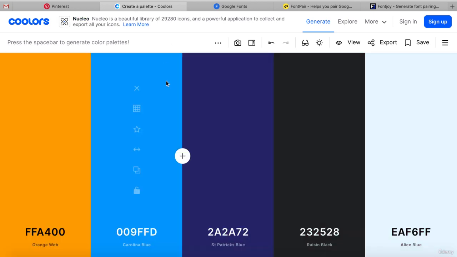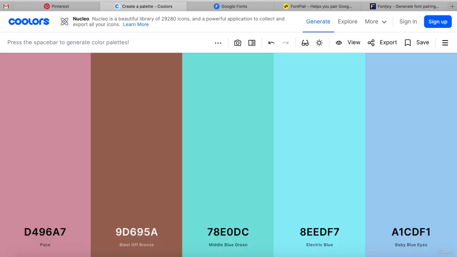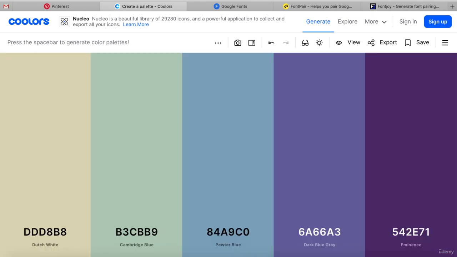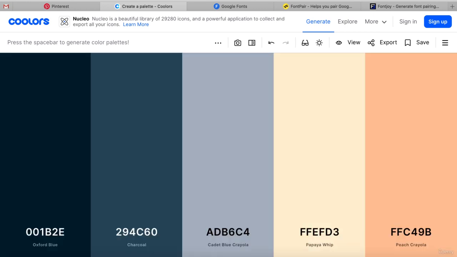So if you hit the space bar, it will automatically generate color palettes for you, which can be kind of addictive. You could do this for a while, and it's possible you might just come up with one and be like, oh, I actually really, really like that. That is great. You can take one that you like.